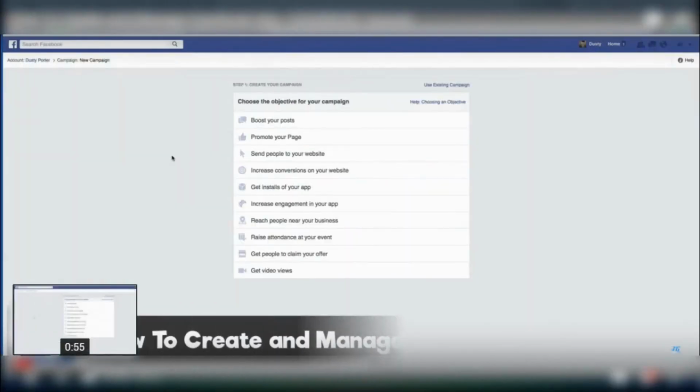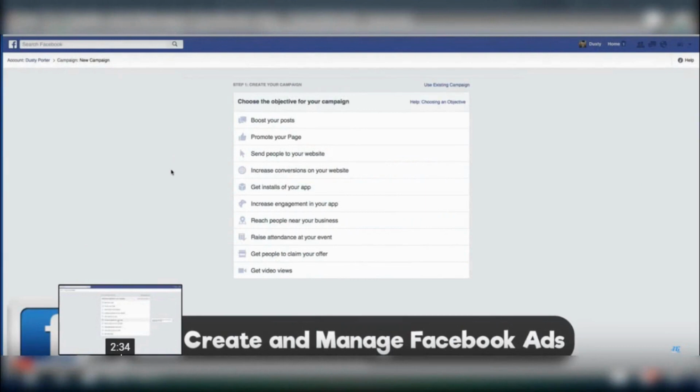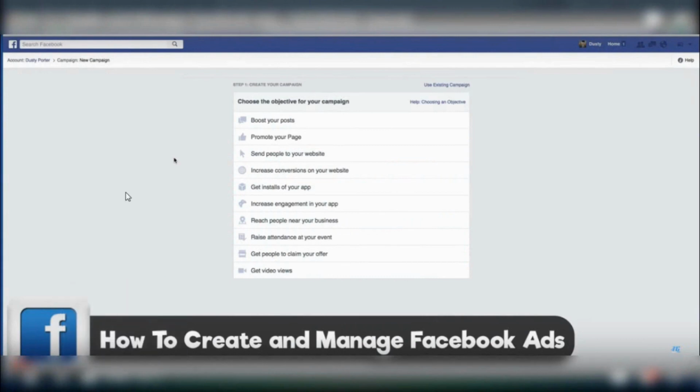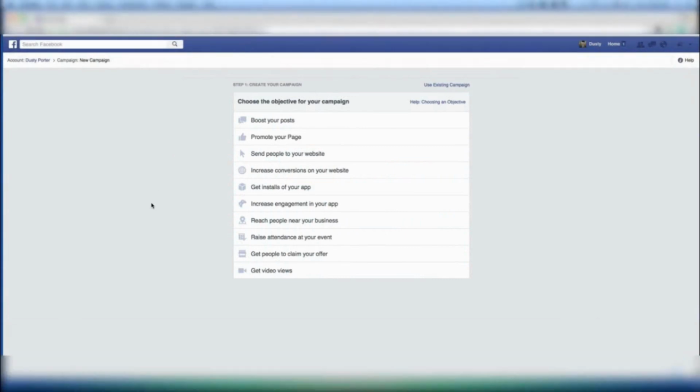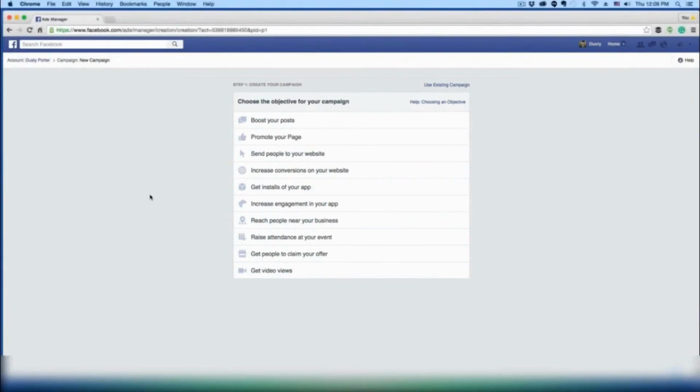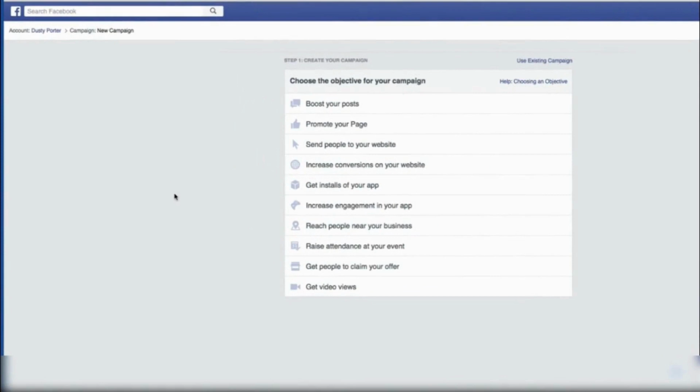To be talking about how to create and how to manage Facebook advertising. So when it comes to Facebook ads, they are so much better than, say, maybe Google ads, because within Facebook, you can target down to such a fine-tuned audience that it really helps you when you're trying to sell an item or promote your website or get people to watch your videos. Whatever the situation may be, Facebook allows you to pinpoint target a select audience that is really beneficial for people who are trying to promote something online.